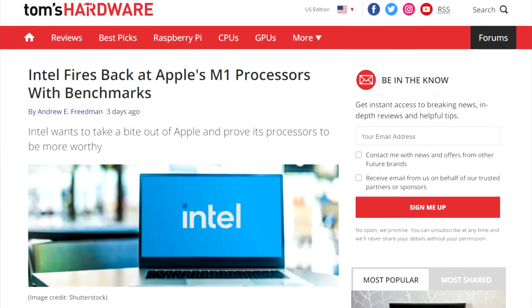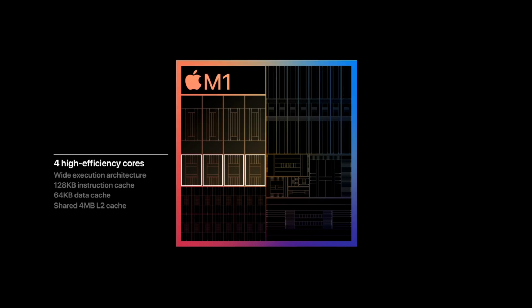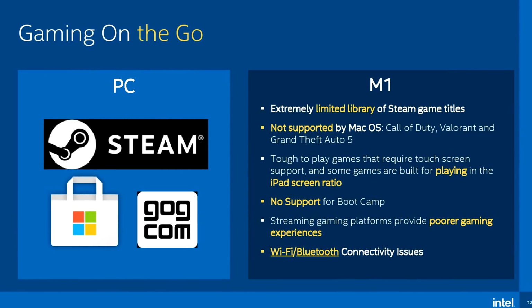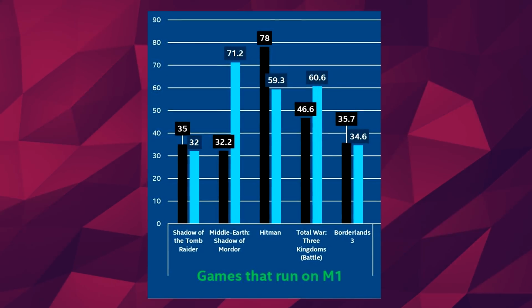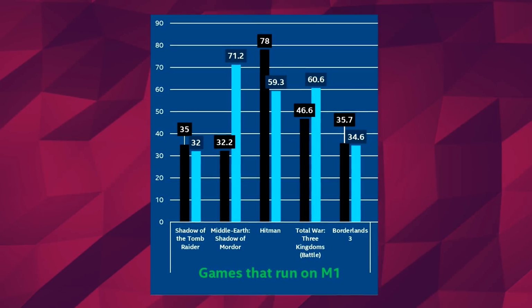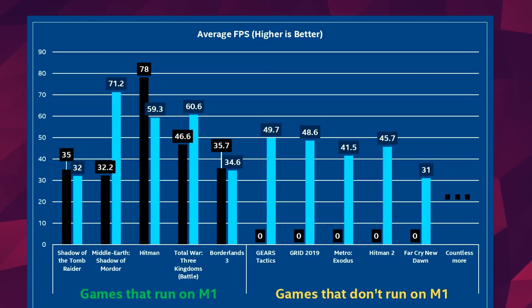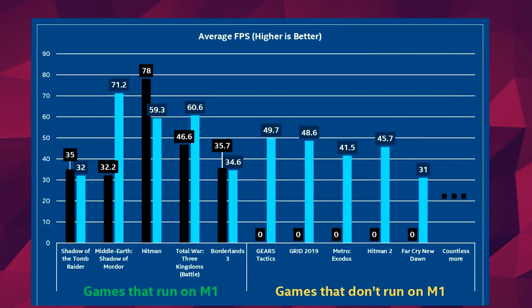To be honest, I kind of agree with Intel. Apple kind of had to cherry-pick their stuff since the M1 is brand new and not supported as widely as the Intel platform, so they're not going to show something where it's just not supported. Nonetheless, Intel compared games that run on M1 against their own 1185 G7. And honestly, Intel kind of makes a case for Apple here. The M1 actually beats Intel in gaming sometimes. Anyways, Intel went ahead and showed the second part of the chart, which just says that the M1 doesn't support certain games, which is understandable.